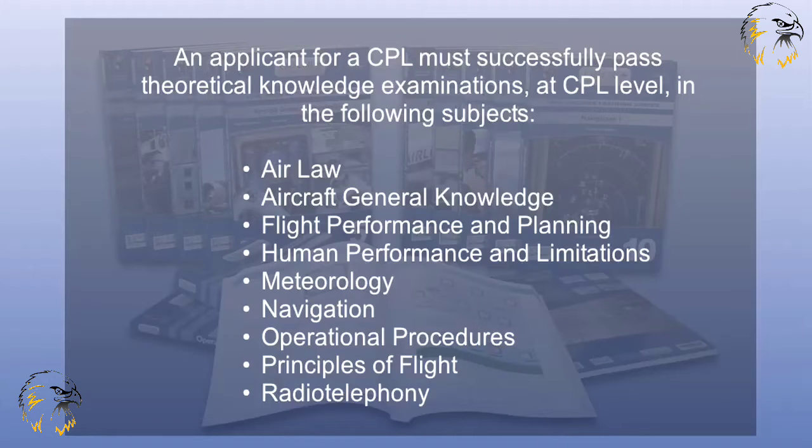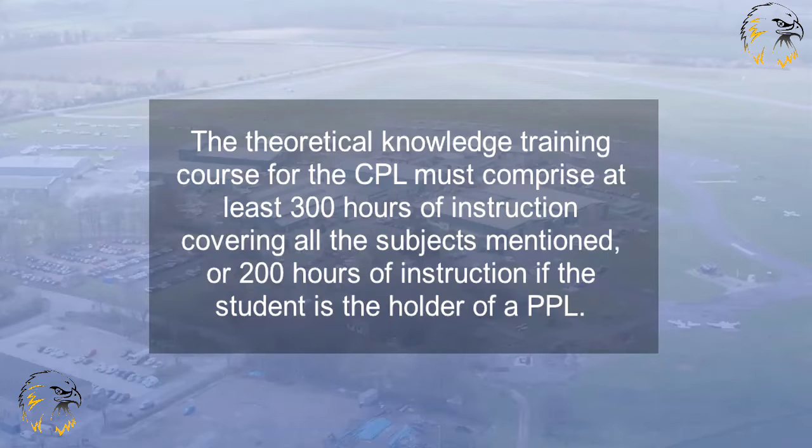An applicant for the CPL must be able to demonstrate a level of knowledge appropriate to the privileges of his licence in the subjects shown on screen here. A pass in the CPL theoretical knowledge examinations in the above subjects is accepted as proof of the required level of knowledge. The theoretical knowledge training course for the CPL must comprise at least 300 hours of instruction covering all the subjects mentioned, or 200 hours of instruction if the student is the holder of a PPL.